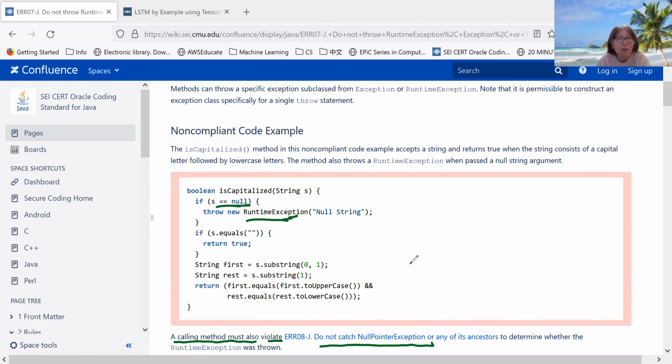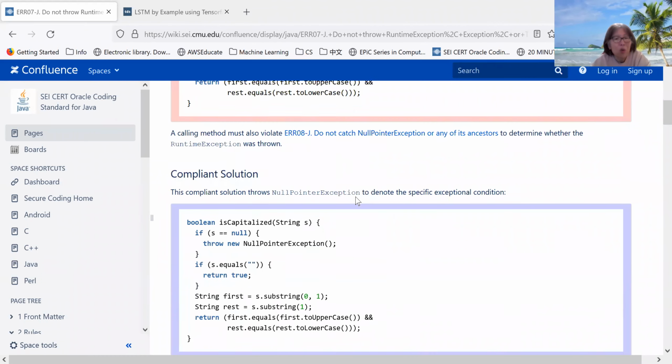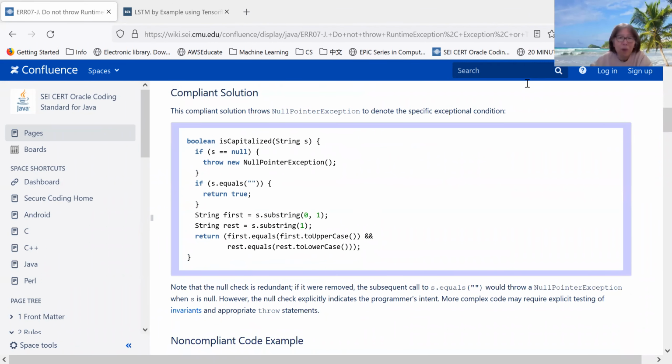There is another rule about null pointer exception, because this just deals with null values. So that's not a nice way to do it. The exception you throw is a null pointer exception.